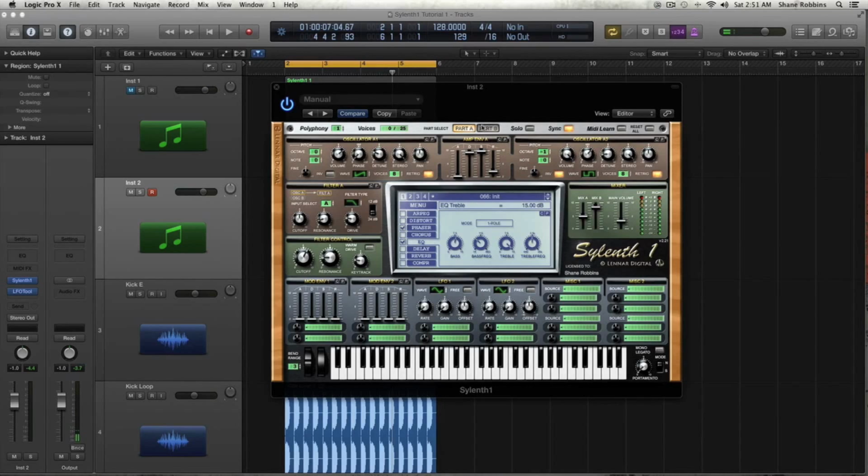And one thing I did want to note, you'll see that I'm working on part A. The effects are actually universal, just like this filter control. So you'll see that they don't change as I toggle back and forth. So then I'm going to take that treble, and I'm going to crank that up to 15, and don't hit play until you do this next step if you're creating the sound with me, because it'll be really harsh. Turn down your treble frequency to about 1072.